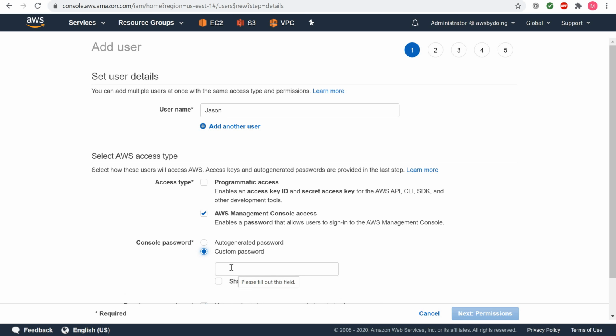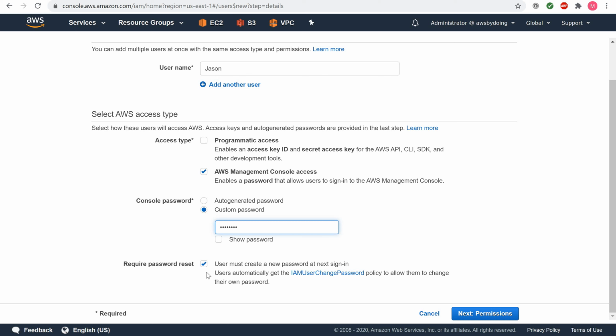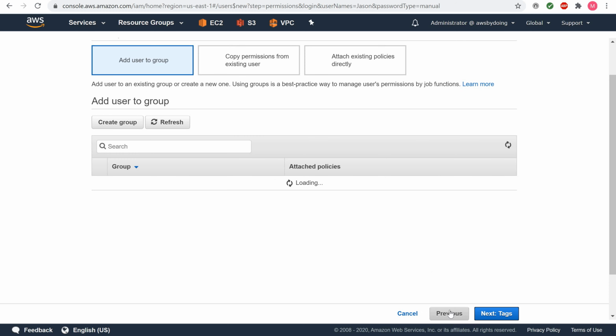Go for a custom password. For purposes of this demo, we will not require a password reset. Click Next Permissions. Choose Add User to Group.